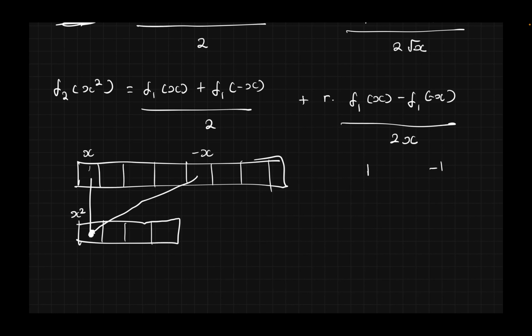Because remember this, like minus 1 minus i, right? And then this one is now 1 and minus 1. If you look at this, it's kind of like you just squared. If you square 1 and you square minus 1, you're going to get 1, right? So this layer can be seen as the x squared for the layer above. And if you square i and you square minus i, you're going to get minus 1, okay?